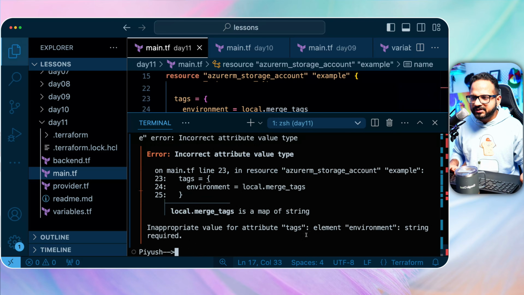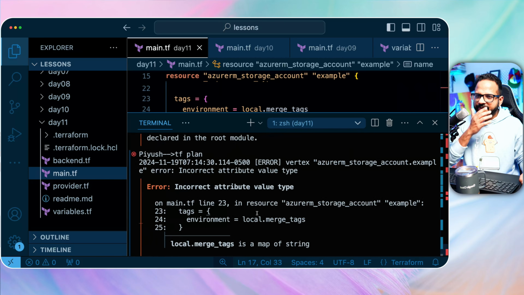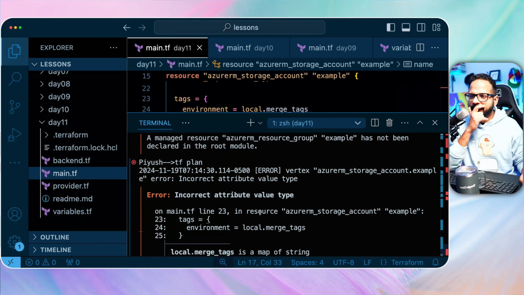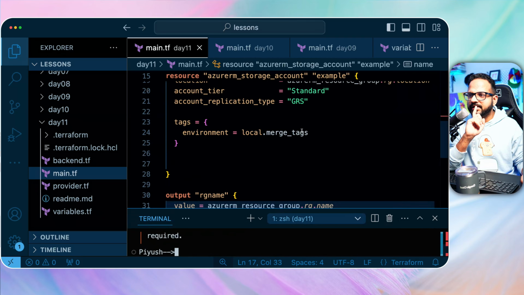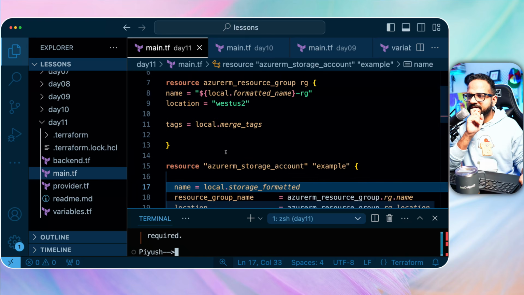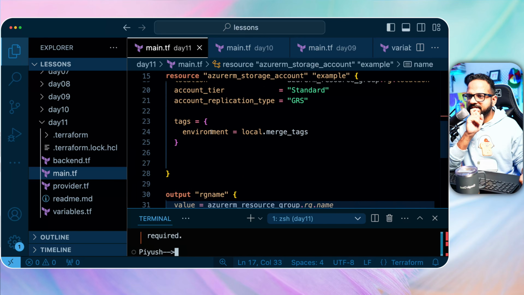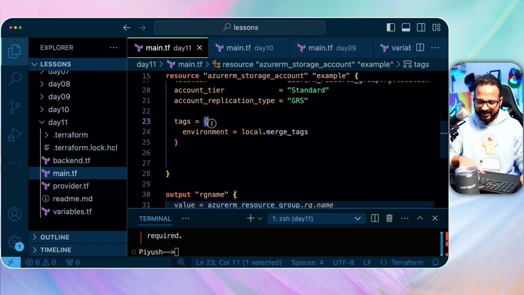local.merge_tags is a map of string. It says incorrect attribute type, tags equal to. It did not throw an error when we used the same tag over here, but why is it throwing it in this? Okay, because we are specifying it as a map.